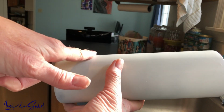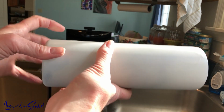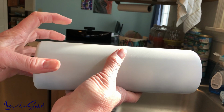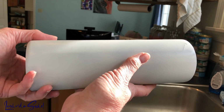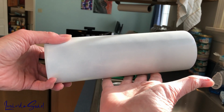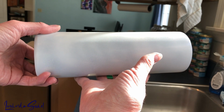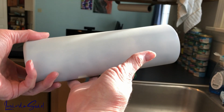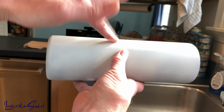So I prepped the cup by sanding, washing it, then spray painting it with a layer of matte white Rust-Oleum 2X, and then 3 layers of Rust-Oleum glow-in-the-dark paint. Walmart, Home Depot, even Target, I've been able to find it there. So I have my glow cup ready, and now we are going to put the temporary tattoo directly onto the spray paint.